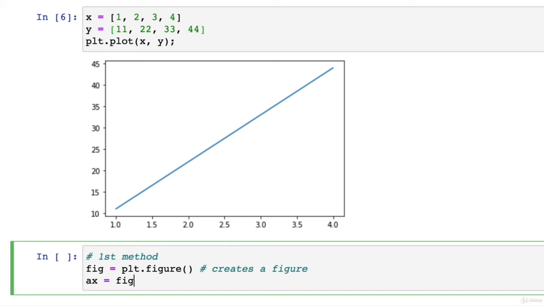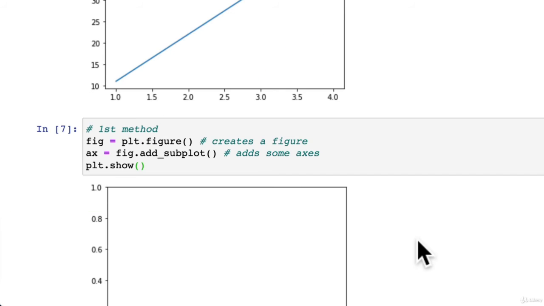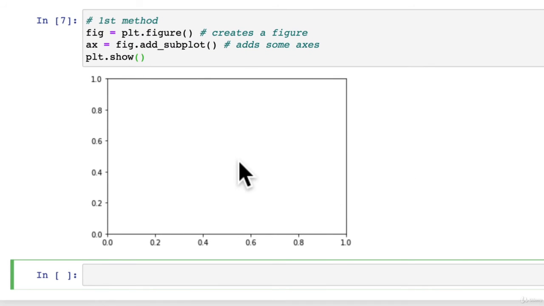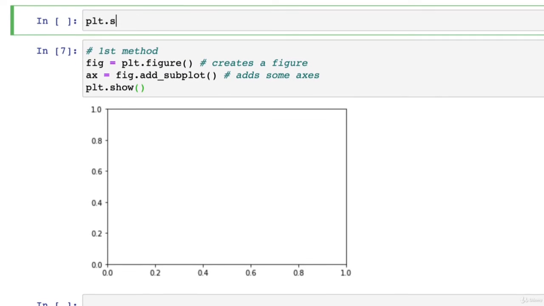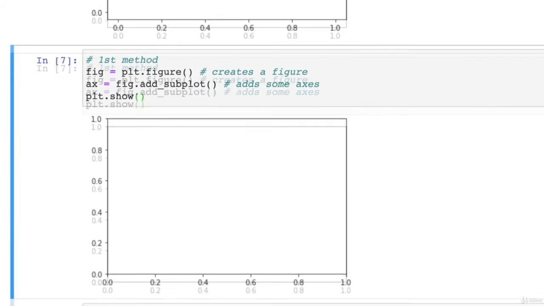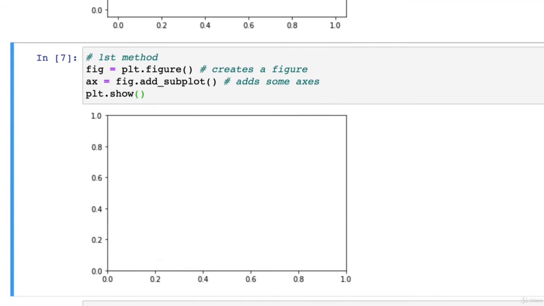So ax equals fig.add_subplot. This adds some axes. Plot.show. There we go. So this has just replicated exactly what we did. We did a kind of long version of going plt.plot. Same sort of thing here, right? So this is the first method.